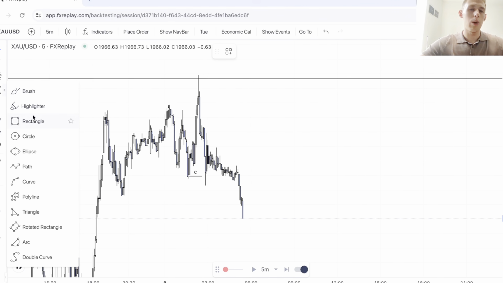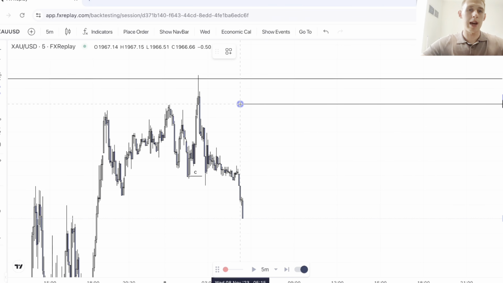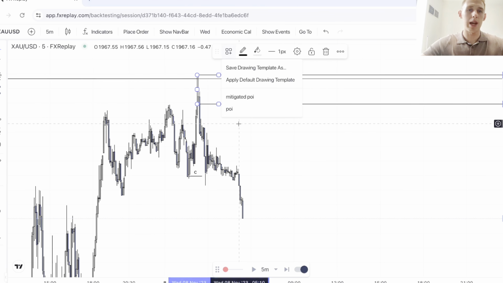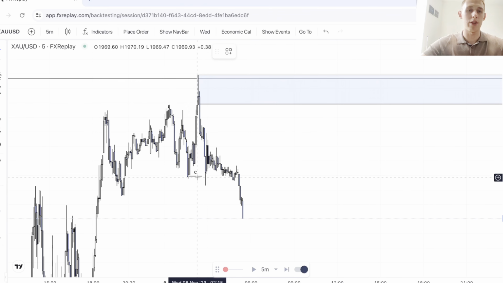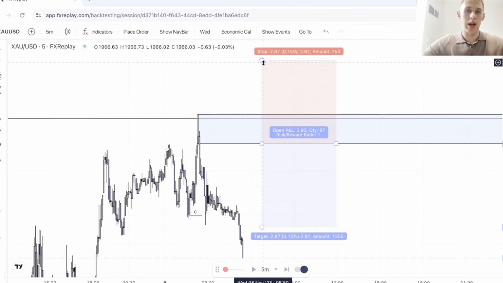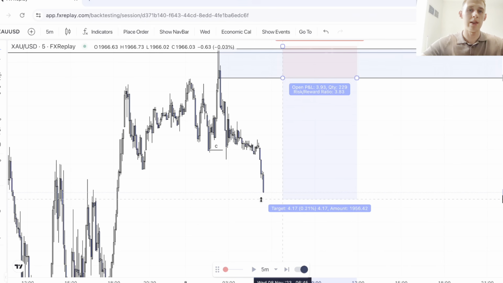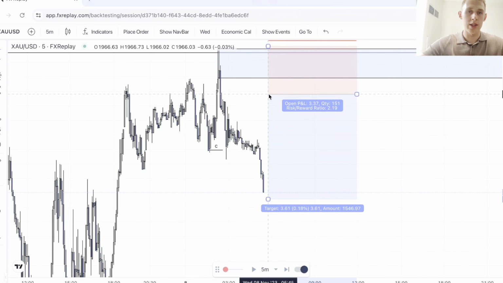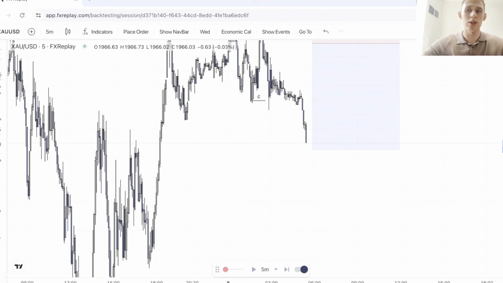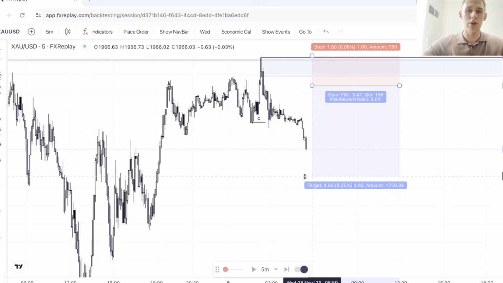The whole area where I would look to enter from, obviously we have this 5-minute supply up here, which after the break of structure, we would look for price to retest into. We have all of this liquidity as well, which price is likely going to come off and sweep before we head lower. But in a situation like this, rather than having a really tight stop loss and targeting all the way down here, I would much rather enter with a slightly bigger stop loss, again targeting that 1 to 3.